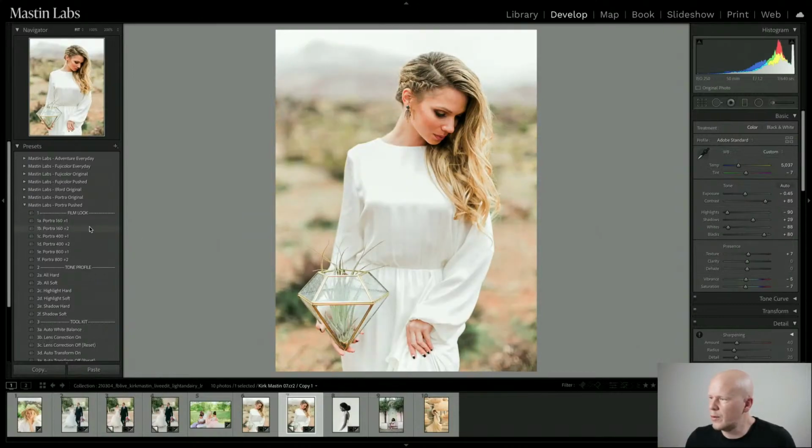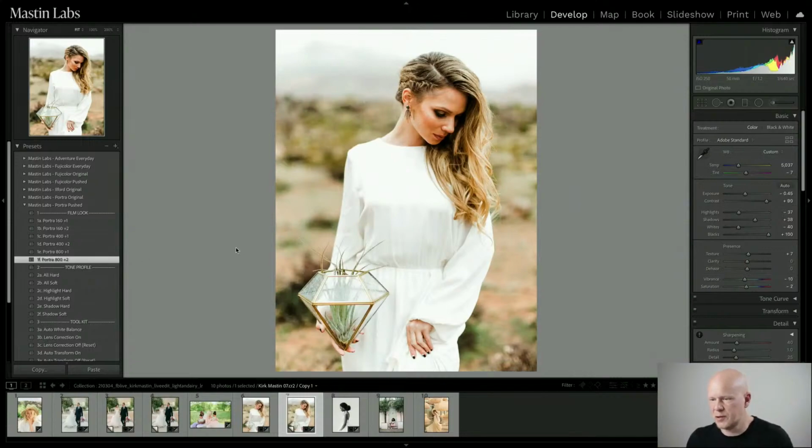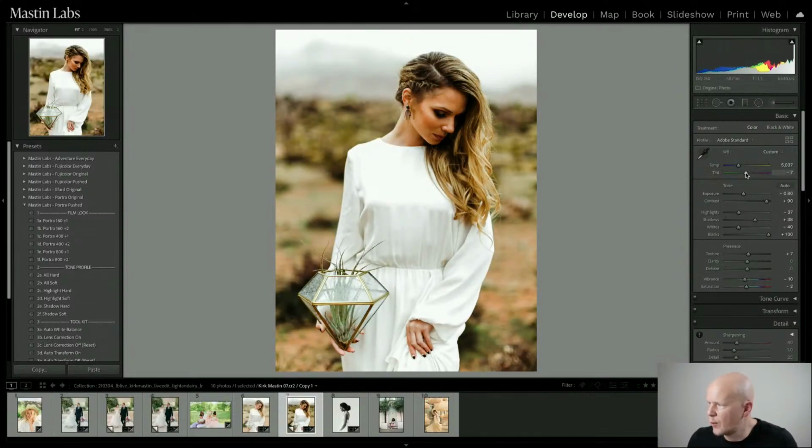I'm going to roll over these and see where would be a good starting point. Now we are trying to make an image that is not shot for dark and moody look dark and moody. So your results will vary. Let's just pick the darkest, moodiest, which is Portra 800 push 2 stops. I'm going to have to bring the exposure down. The white balance is just totally whack. Let's fix that. Let's go a little bit more magenta.